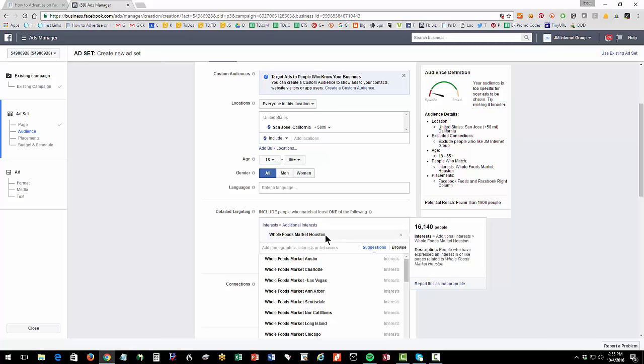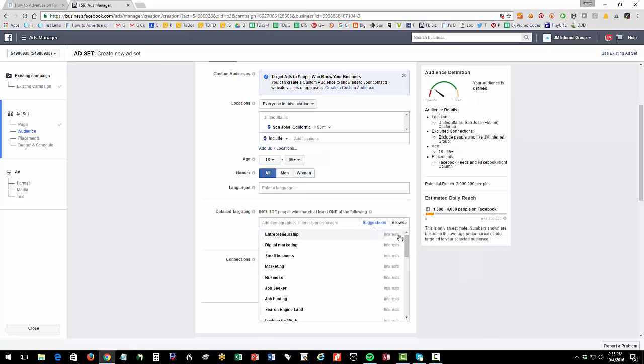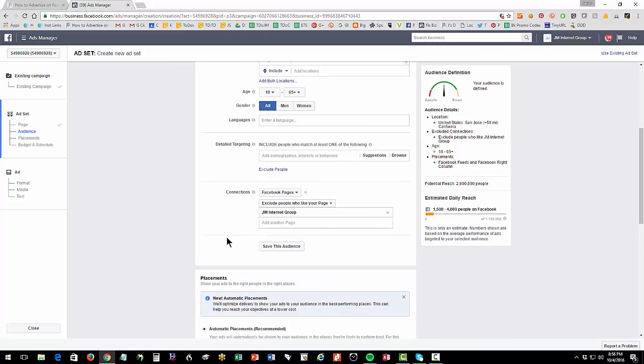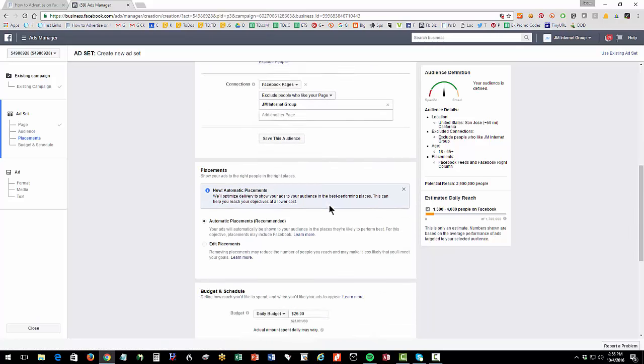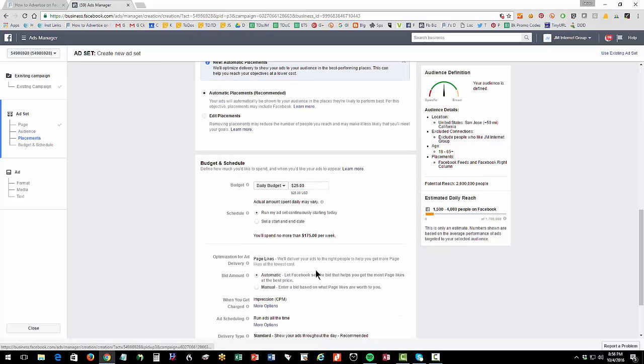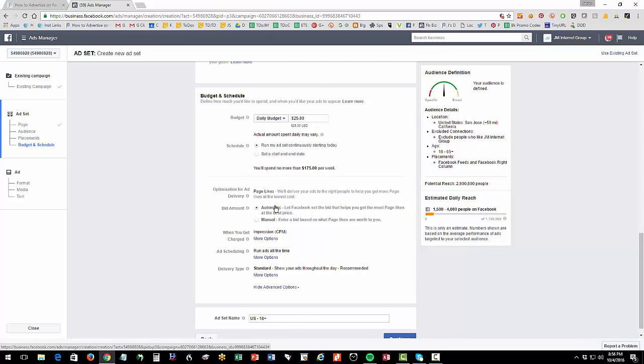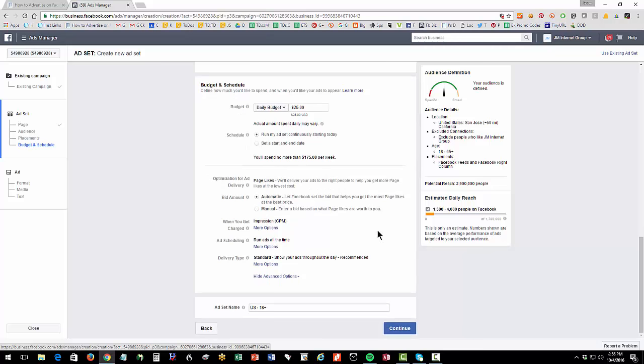So you can target down to the level of people who have a page similar to yours, which is really awesome. So it can be an interest, they're interested in entrepreneurship, it can be a competitor, it can be the city. You can really play with it and do a lot of cool stuff. In this case, obviously you'd exclude people who already like your page, right? And then you're going to set your daily budget, and then you're going to generally optimize it for page likes, and off you go.